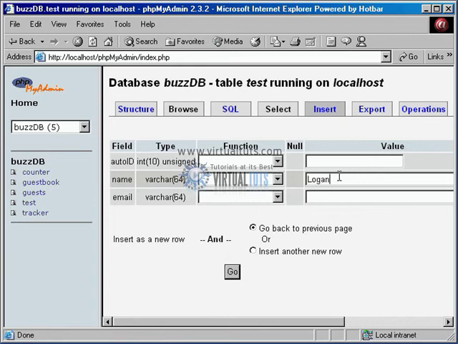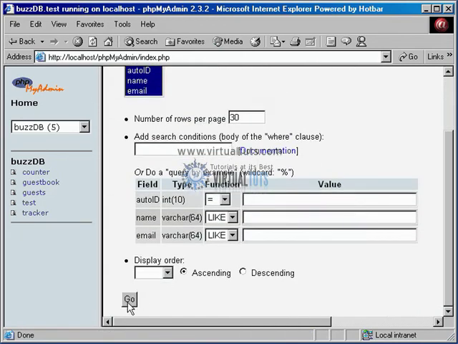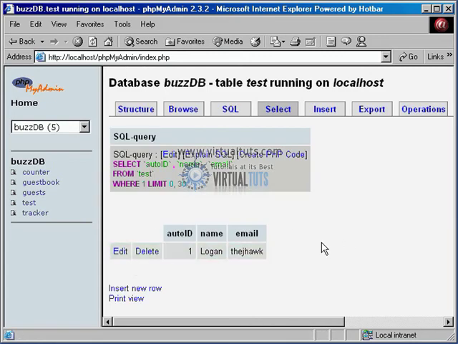Name, Logan, email, the Jayhawk. I could put my whole email in that. This is just a varchar field, of course. So insert that. We could run a select, and let's just go ahead and basically select all. And there we have a record. There we go. We see auto ID has a number in it that was taken care of by MySQL, and we see the other data that Logan put in there himself. Very, very cool. Now let's go ahead and empty it real quick.